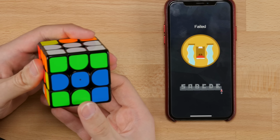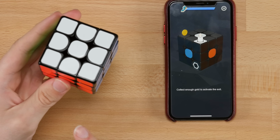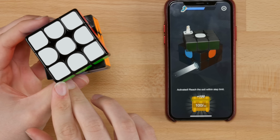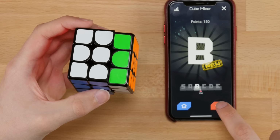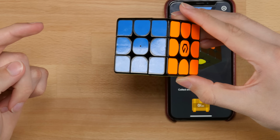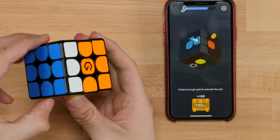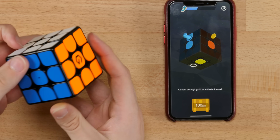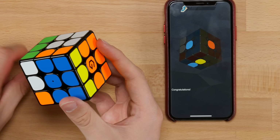Wait, no, I messed that up completely. Never mind. Let me try that one more time. So now we have this piece that we're working with, and we want to get the gold and then go inside. So that was way easier, but let's go ahead and try one that might be a bit harder. It looks like we're working with this piece right here. So let's get that gold. That gold. Oh wait, no. There. And then do that. There we go.